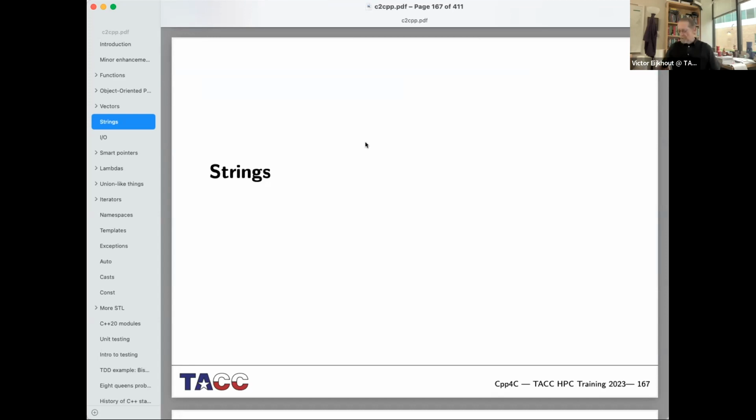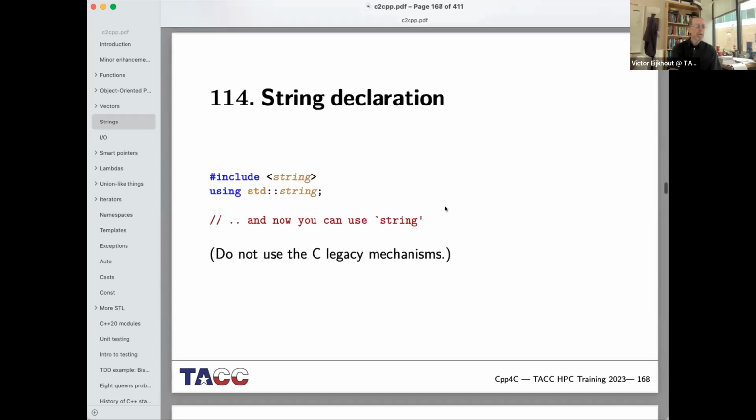So, for instance, in scientific computing, string handling is not the most important topic, so we typically don't worry about buffer overflows and security problems because of string handling, but string handling in C++ is a lot better than in C, and I'll very quickly go over that.